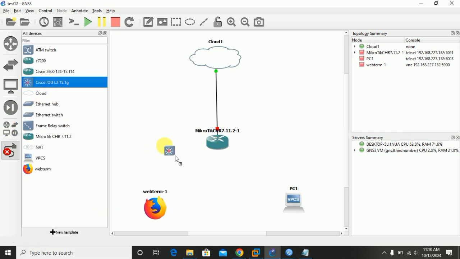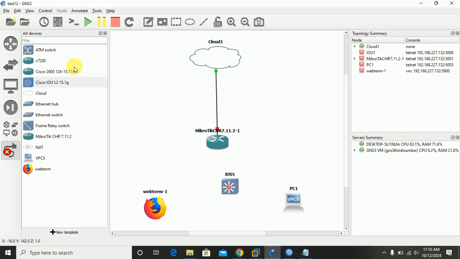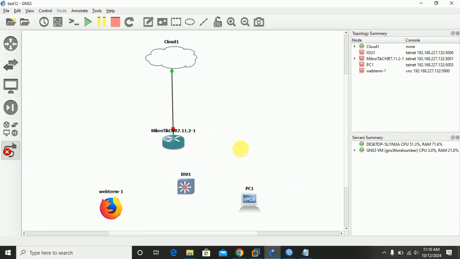I forgot my switch, so I want to bring the switch for Ethernet 3 and Ethernet 2.